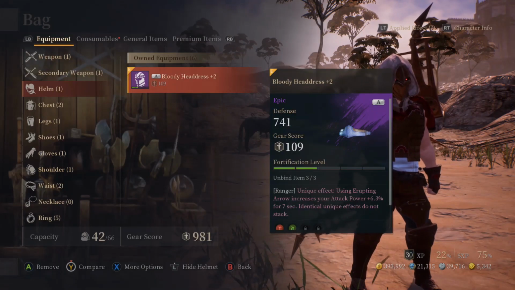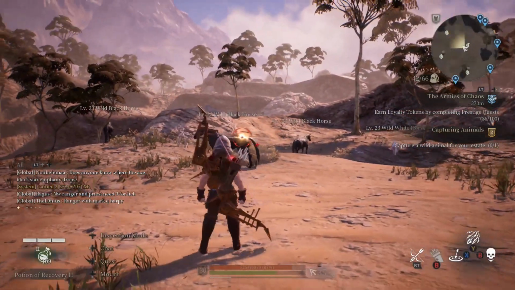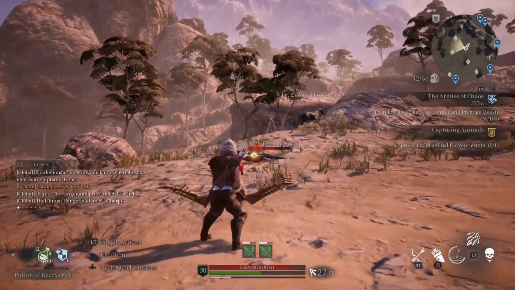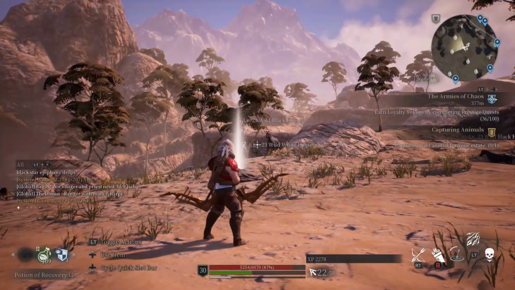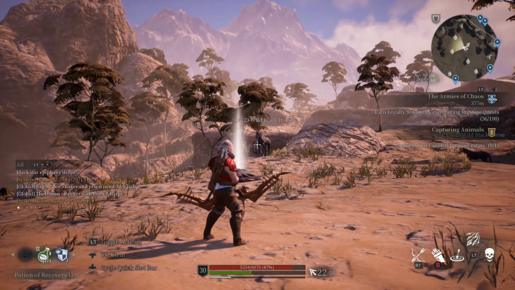Keeping that in mind, now when I use this ability, I am stacking all these perks and buffs. Now I'm doing almost 2 grand per shot on these guys, rather than doing only 1,600 damage, okay?